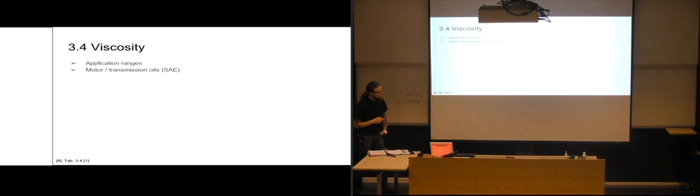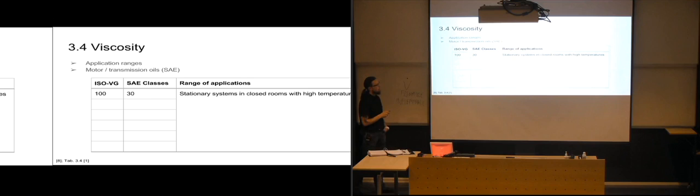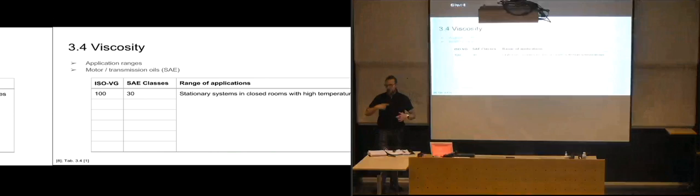And now we're going to look a bit at the connections between the ISO and the SAE class. So we'll start off at very thick hydraulic fluid, 100 in viscosity class. That's a 30 in the SAE system, so it's a very thick fluid. So in a transmission, in a gearbox on a car, or in the engine, you would want the oil to be very thick in the summertime, because you want to give the correct amount of lubrication as the engine is starting, because when it is starting is when you are getting the most strain on all of your mechanical components.